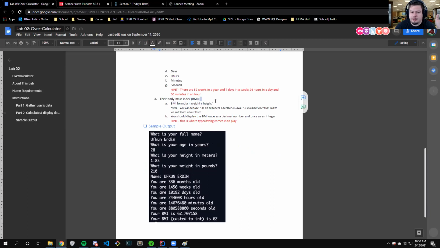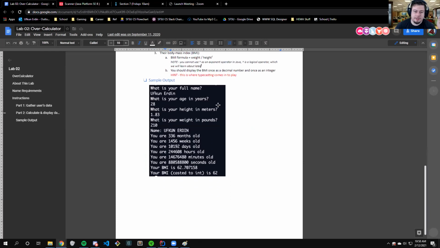And the squared is going to be, and I gave you a little note here, you cannot use, this is called the caret. You cannot use the caret symbol in Java as exponent. There's going to be something else you need to use. Again, these are things that you could just Google. How do I do exponents in Java? And literally the first link will give you the answer.